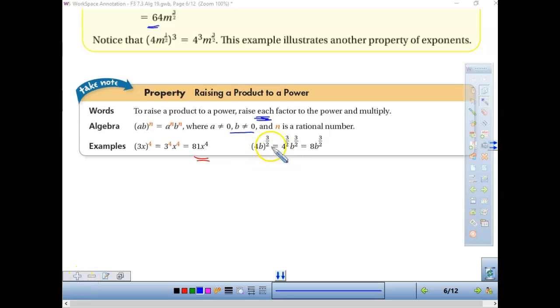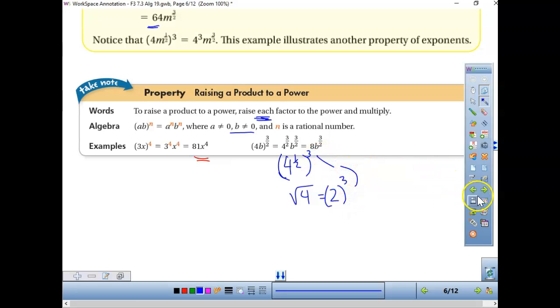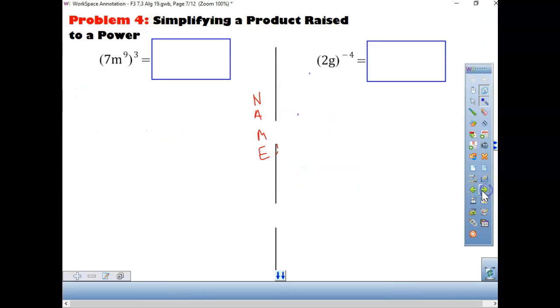Here's another example. Notice they have 4 to the 3/2, b to the 3/2. Remembering that this is going to give us 4 to the 1/2, 4 to the 1/2 raised to the 3rd power. So remember 4 to the 1/2 just means the square root of 4, which equals 2. But now we have to take it to the 3rd power, and that's how they got the 8 when you are looking at that. So we're going to have some problems like that. So if you need to refer back to these, make sure you do that and take a look at these. Again, I wrote that rule to kind of help me.